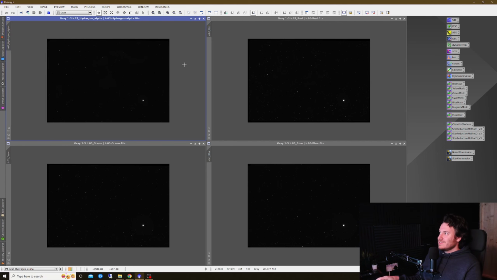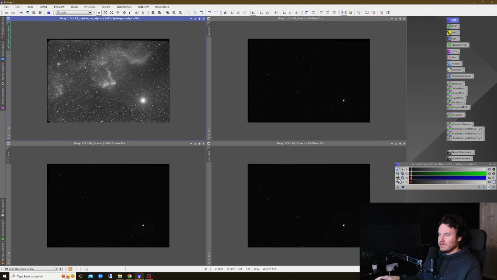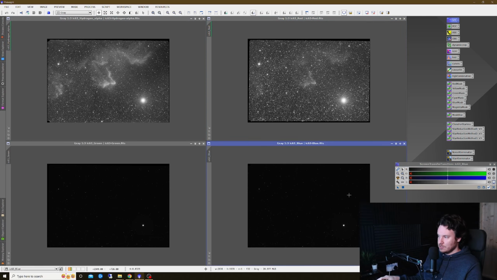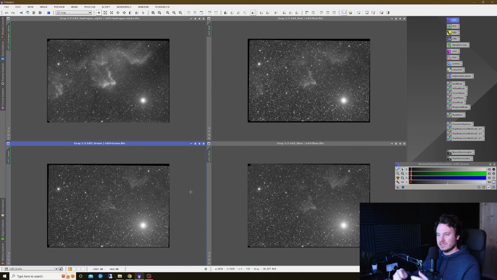And I'm actually going to start by taking a look at this data with STF. So I'm just going to double click the icon that should be in the top right there for you and hit the little nuke icon. I'll select each image in sequence, doesn't matter which order you do this, and just STF all of them. That's a screen transfer function. Very basically, it's just a screen stretch. So the data is still linear, but we can actually take a look at the underlying nature of it. Now, this is useful for identifying any potential problems in the data, and you can start to work on them before you take the data into the non-linear phase.